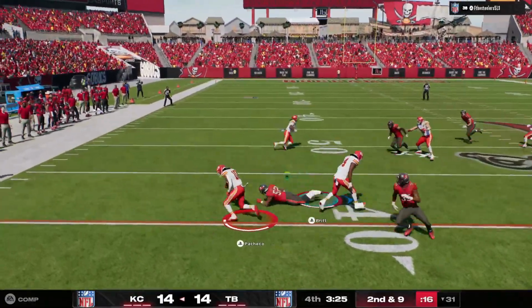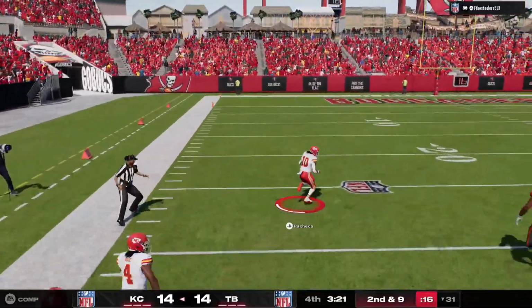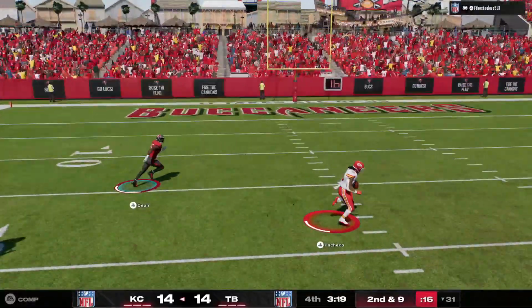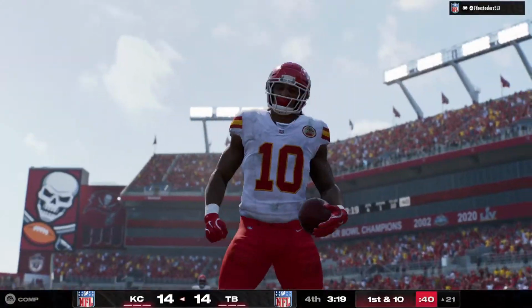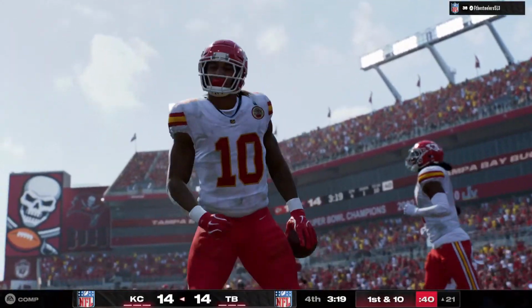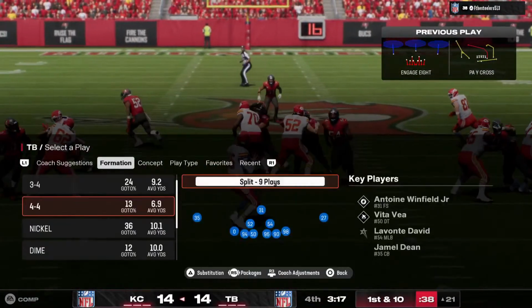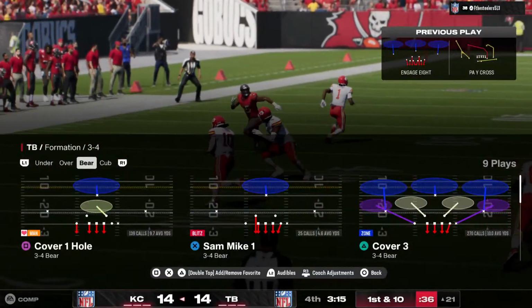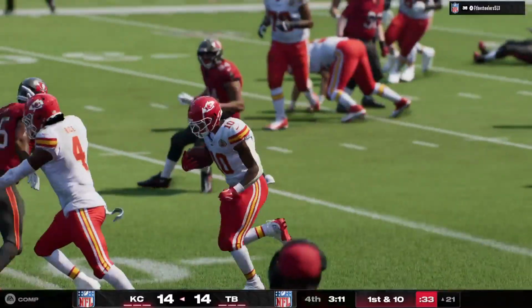He'll check this one down to Pacheco. And some room to maneuver. A big play there on the catch and run. 47 yards. Talk about a momentum shifter right there. Tie game, 4th quarter. These are the plays that win you games. And now defensively, the question becomes, how do you respond?